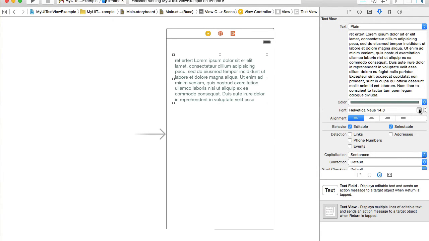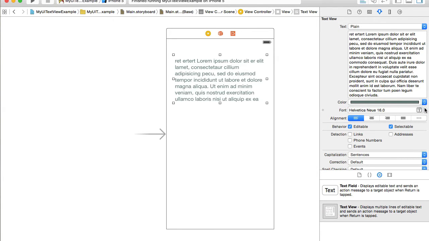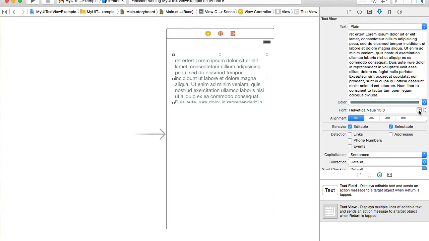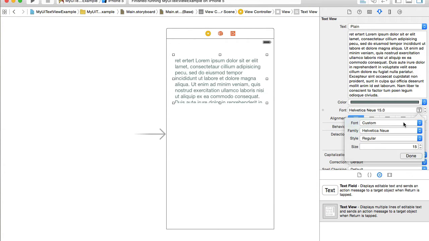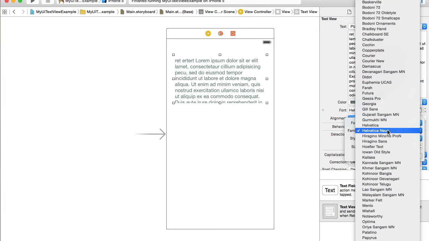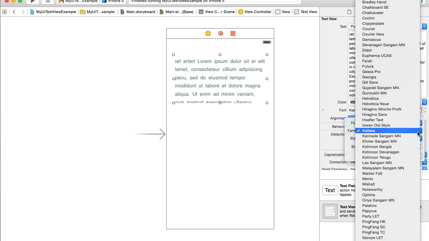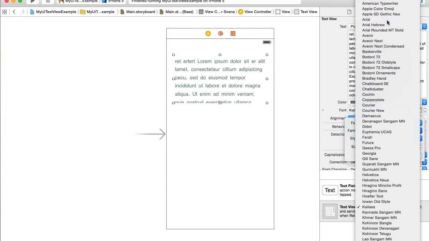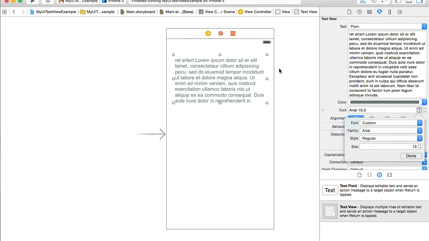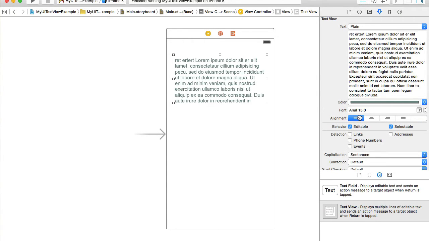And I can still change the font size to make it larger or smaller, or I can change the font to be of a different family. Now it's Helvetica, or I can change it to Kohinoor, for example, or something very different, Arial, like this. You see, the font has changed.